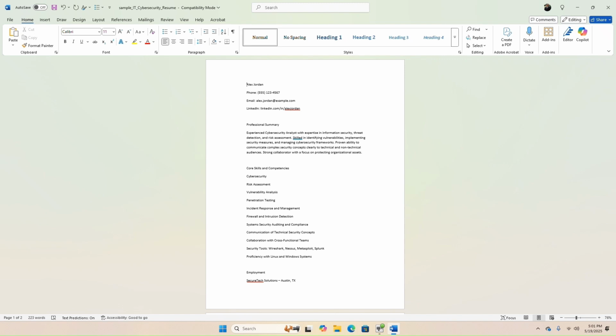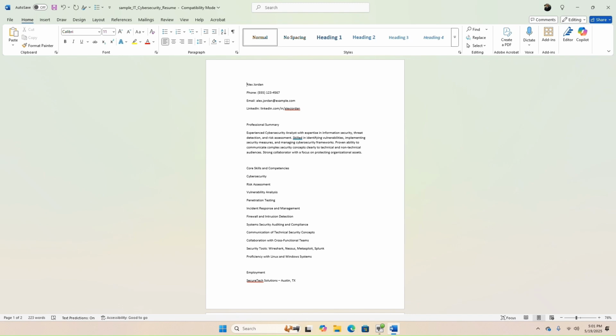First thing we want to do is set a baseline font type and font size. I'm going to use a font called Garamond, but really you can use any font you want. Just try to keep it to sans serif type fonts to keep it clear and legible. And we're going to use a minimum 12-point font size. You could probably get away with an 11-point font size, but ideally we'd use a 12-point font size.